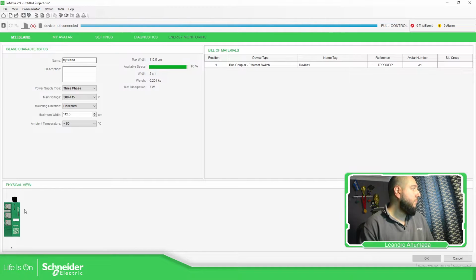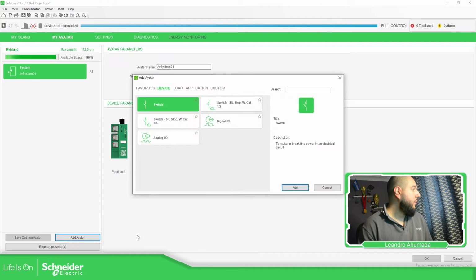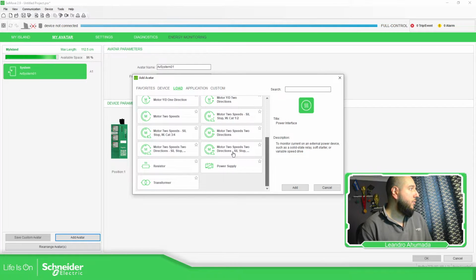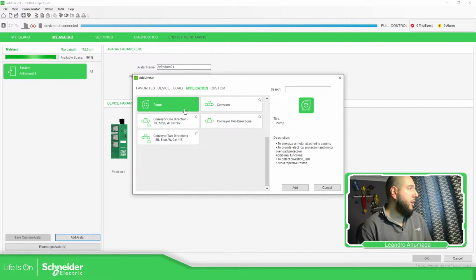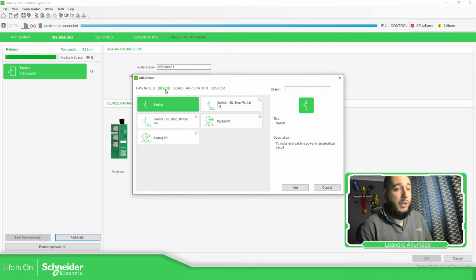Here you can see there is anything at all. If we go to my avatar here, devices, load, voltage interface, application, voltage interface, custom, favorites, nothing. We can see here there is no voltage interface avatar, which is all right.